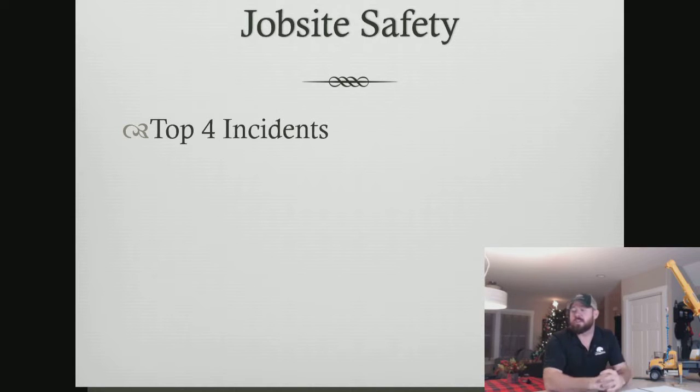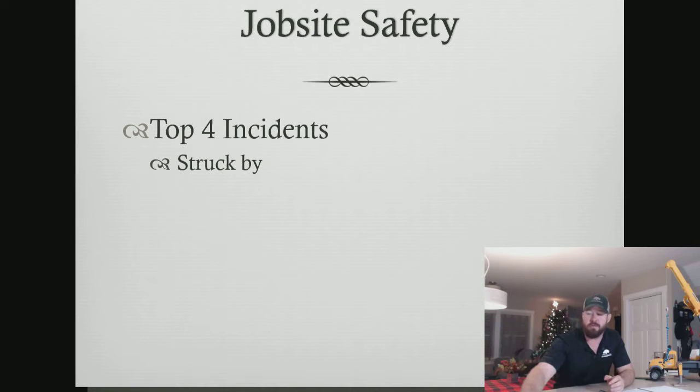So job site safety, we're going to look at the top 4 incidents in tree care. And those incidents being what involves fatalities as well as injuries. Obviously, we all know the number 1 incident in our industry is struck bys. That's struck by whole or parts of trees coming down. That is the leading cause of fatality currently. It's also the leading cause of injury in our industry.